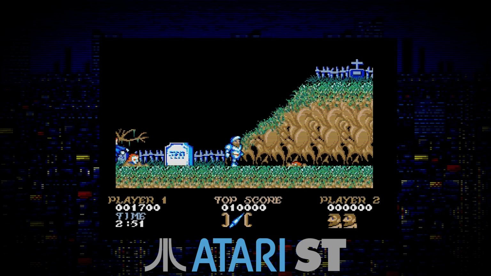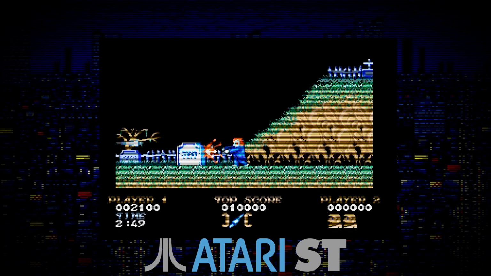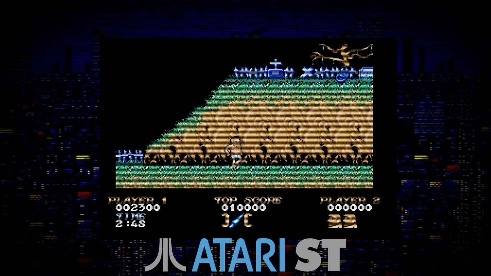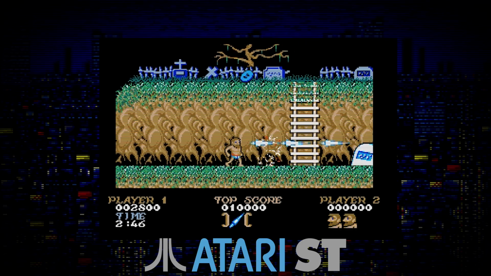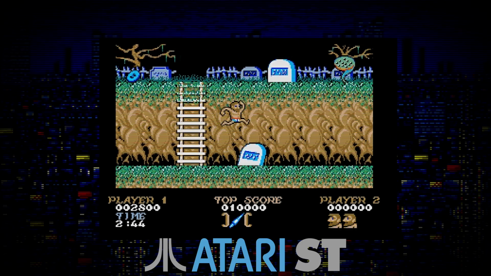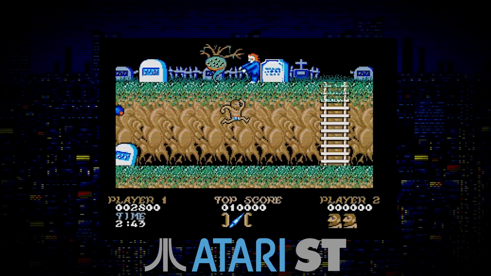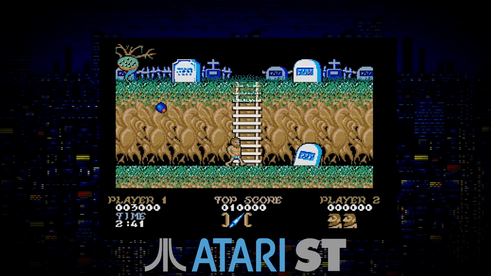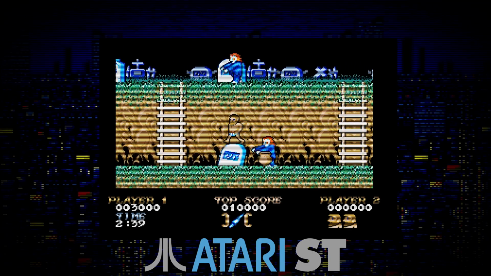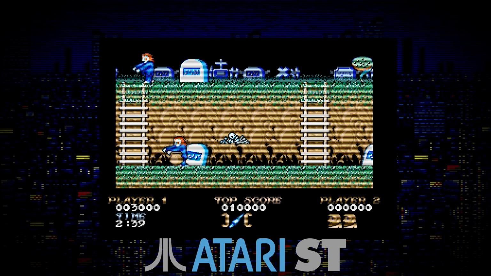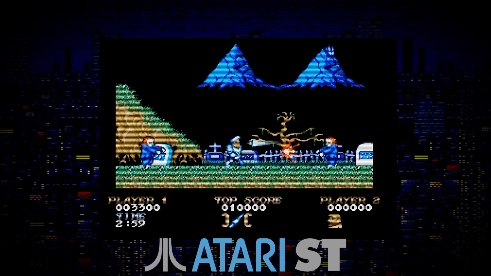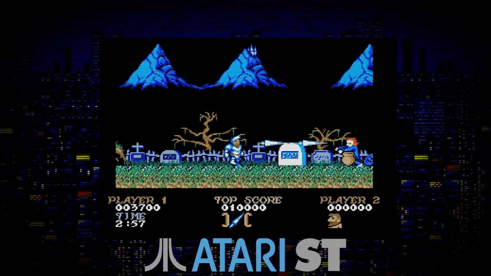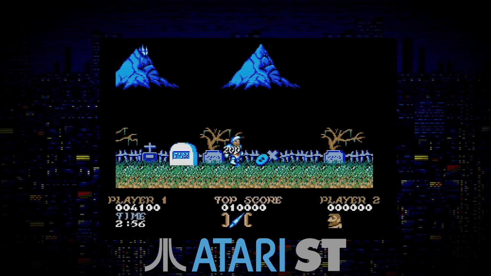Was it Atari's first out of the blocks 16-bit home computer, or was it Commodore's more initially business focused 16-bit computer? Well, today we're going to take a look and find out. So without further ado, let's just quickly go over the specifications of each machine so we can get a feel for what we're dealing with here.